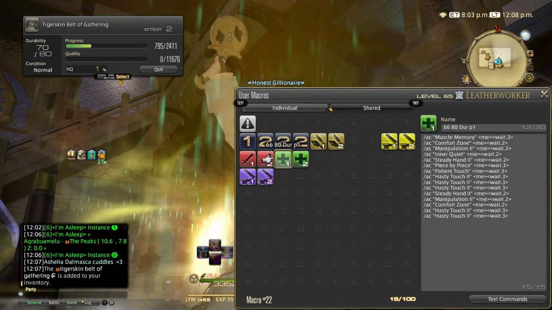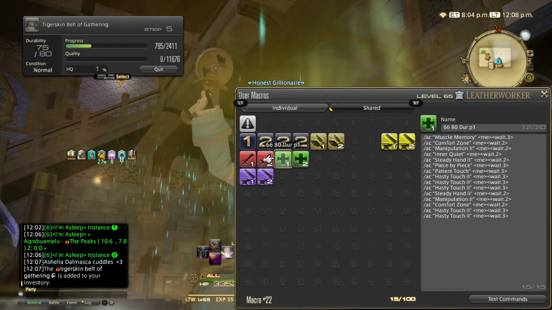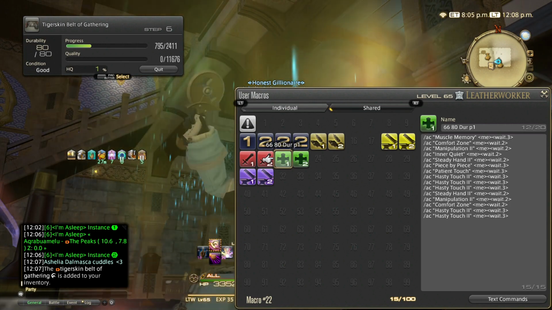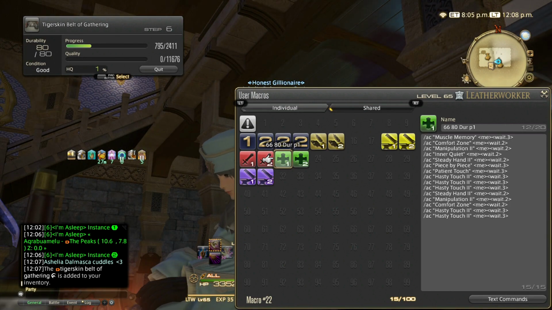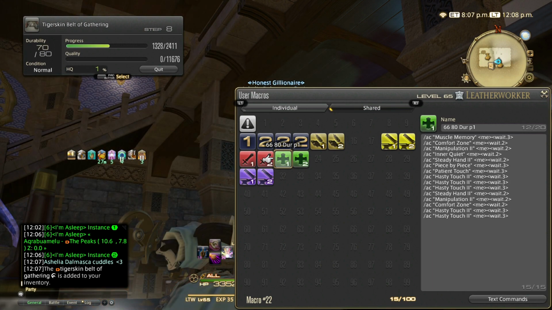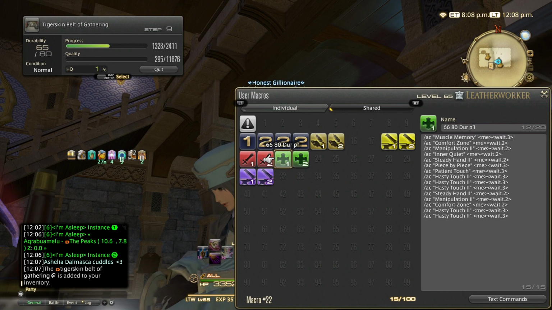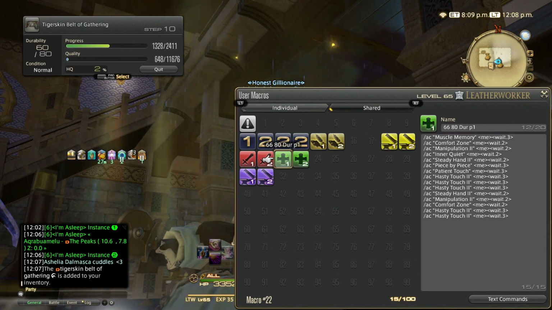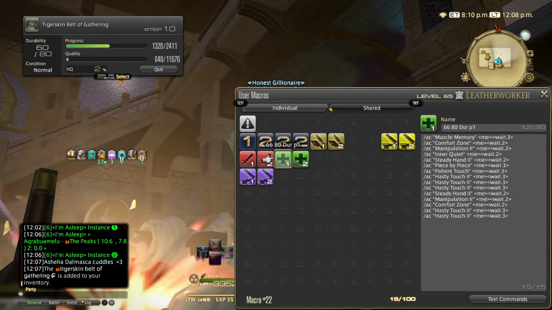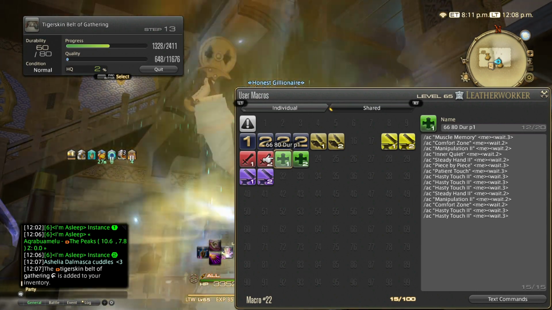A lot of people have been asking me if they can use the macro for Ironworks gear, and the answer is yes. You can just tweak it and replace Hasty Touch 2 with Hasty Touch 1s, or basic and precise touches with hasty touches, just to reduce the CP cost of the macro. It doesn't always need to be copy paste. You can just use my macros as a template for your own stats.